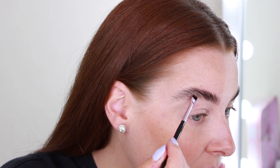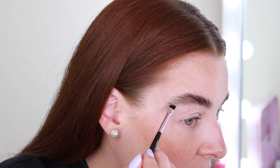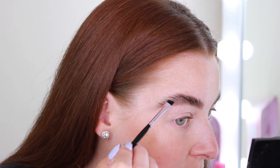Sometimes I just use an eyeshadow — I don't have any brow powders, but I'm pretty sure that one is a brow cake powder. I use it just dry, on its own. I just dip in my little angled brush and then with a really light hand, I'll go across and just fill in any little sparse areas. I want you to be able to see as many individual brow hairs as you can, so I don't want to just fill this all in with powder. I always fill in just the bottom really — I don't do too much with the top because my eyebrows are quite big and fluffy. It's mainly the outer section that gets a little bit sparse sometimes.